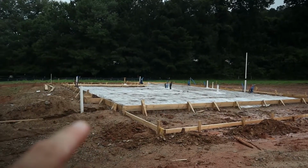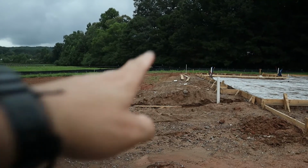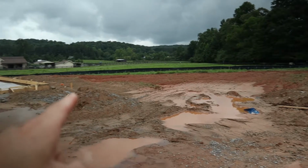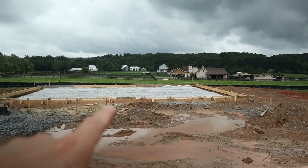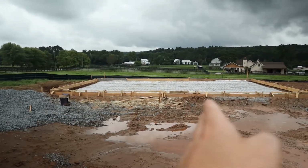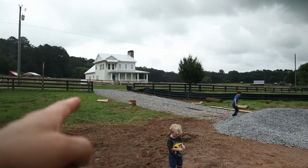All right, and I almost forgot, there's the house and the driveway will be right here. So we'll actually pull up and we can park right here, and it's 43 feet, and then the 3-car garage will be right here. So if you can imagine, the driveway will kind of tee up like this, facing the garage, and the driveway to the house will be right there.